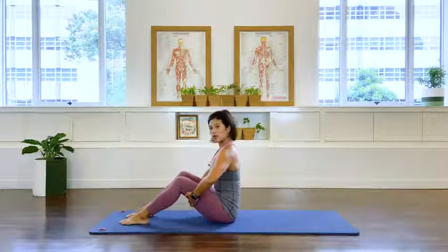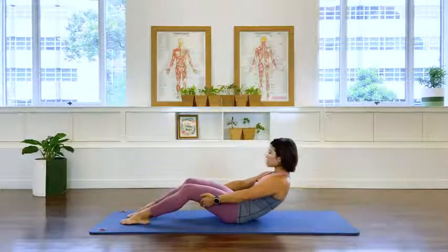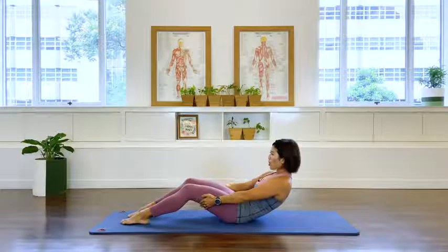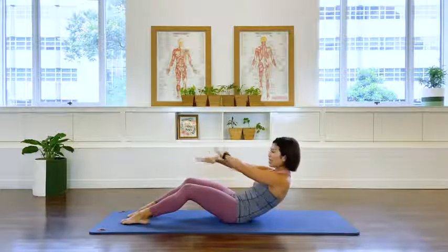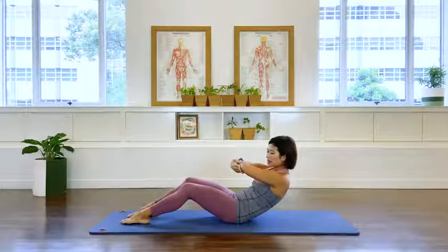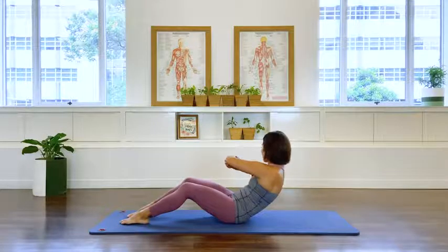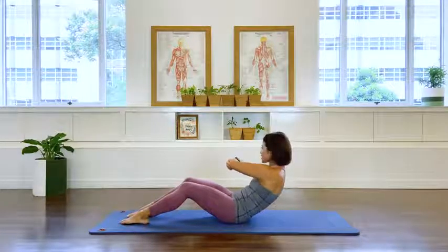Now, let's go ahead and round that spine again, and then roll it down halfway, just halfway, where you can control it. Hold that lower abs in, take your hands like so, your arms like so. Now, we're going to rotate the body to the right. Inhale, center. Keep that pelvis absolutely stable.